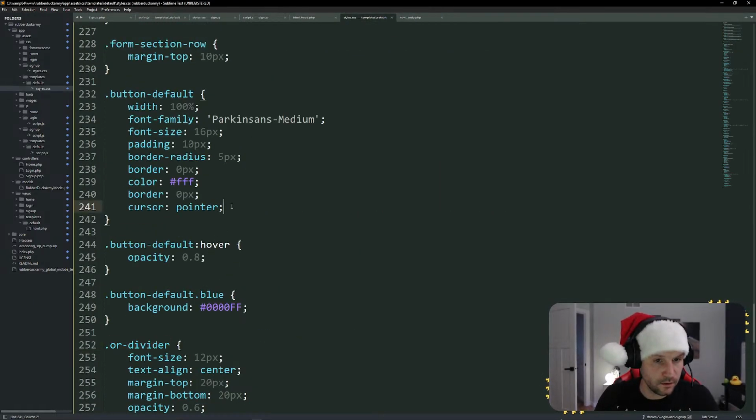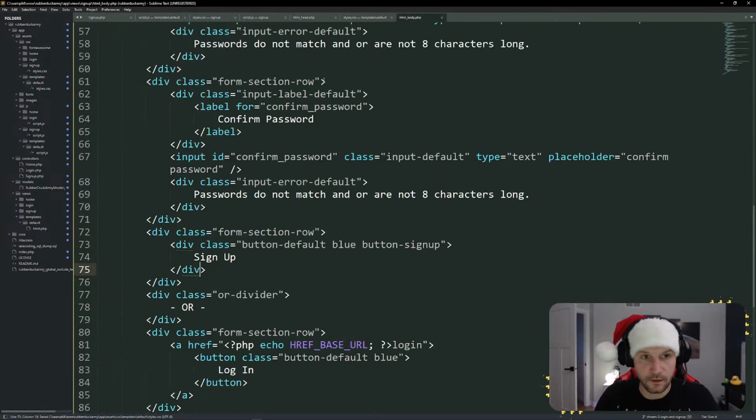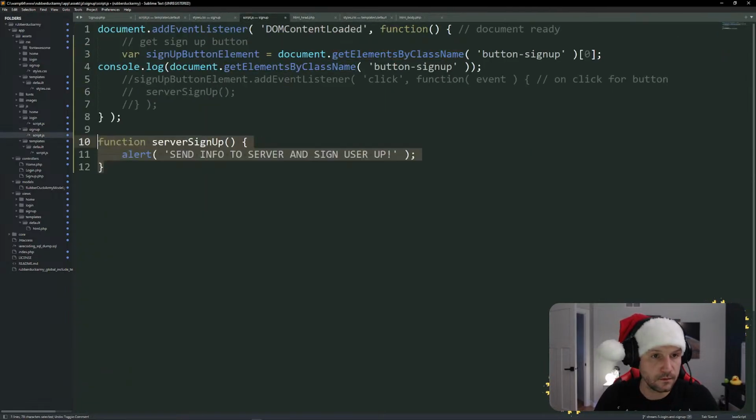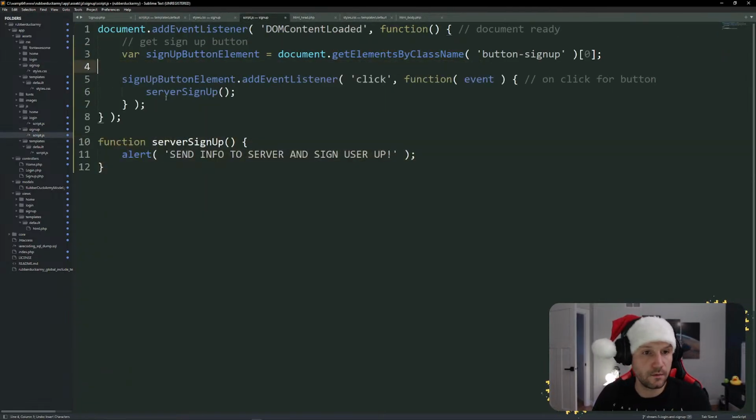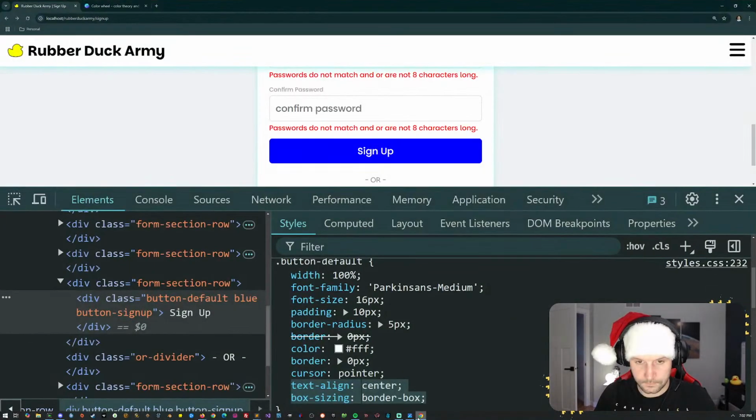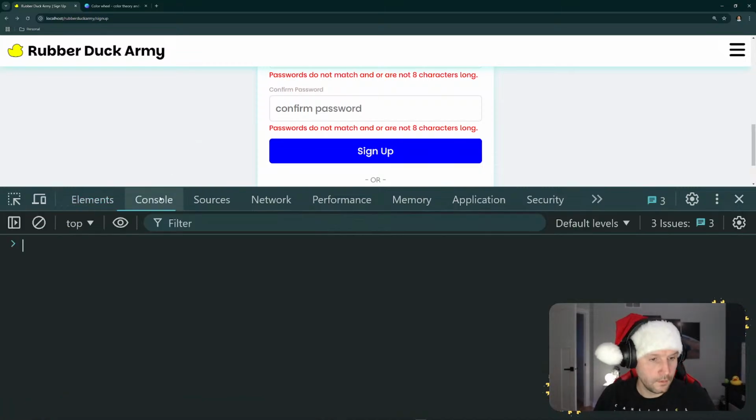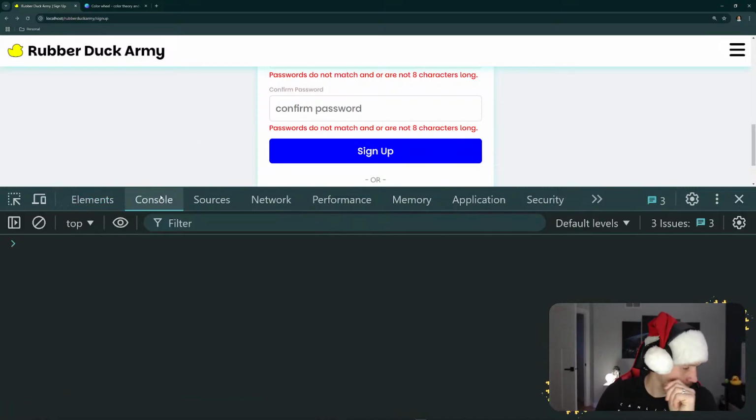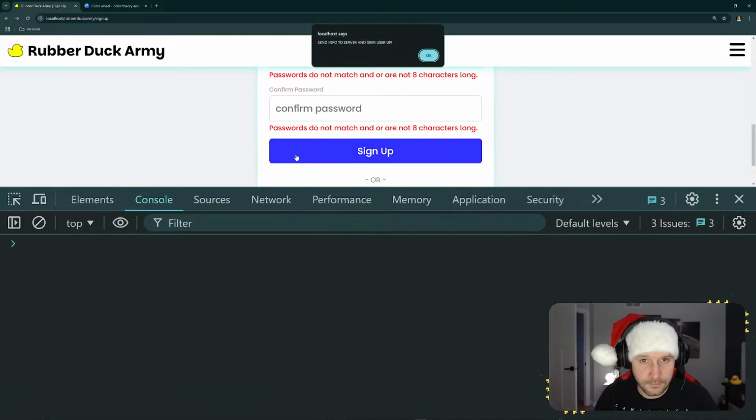Styles, button default. Okay, back to our script. Now we should be getting to our alert function. Error went away, and when we click on the sign up button, we get our alert.